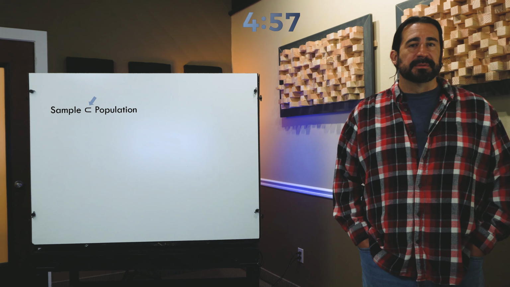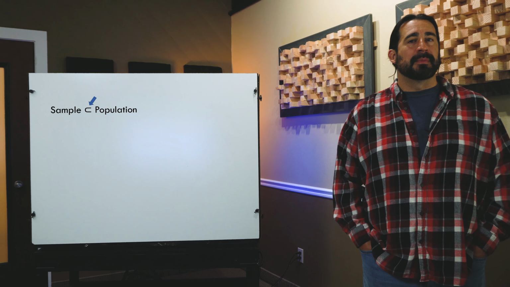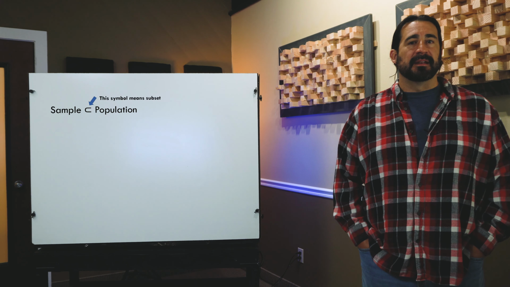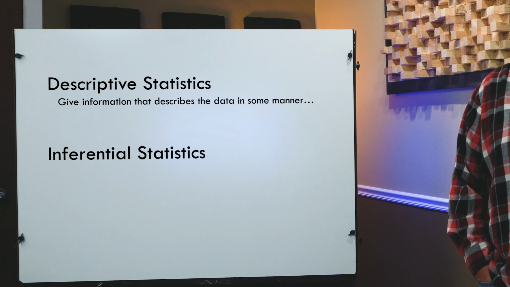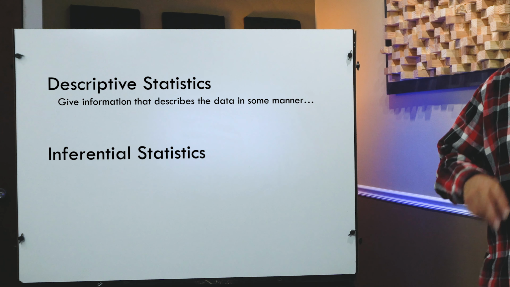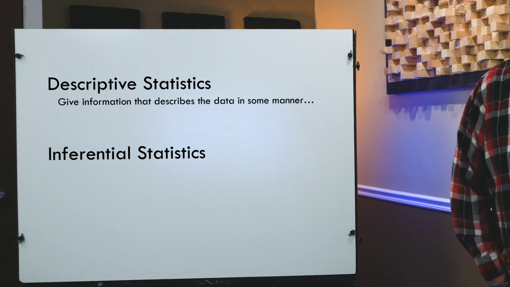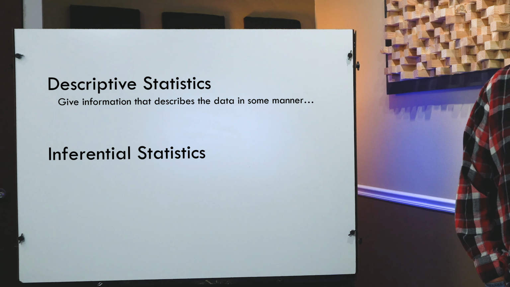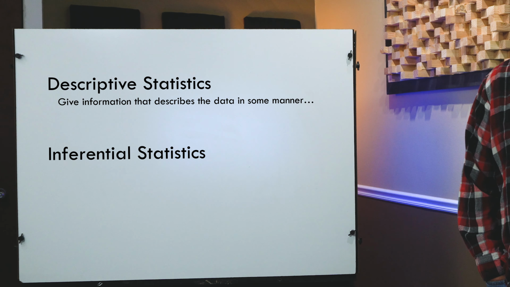Before we define descriptive and inferential statistics, I'd like you to keep in mind that a sample is just a subset of the population. If a sample is sufficiently randomly chosen from a population, then it should pretty much represent the population. The first of two main branches of statistics is descriptive statistics. In descriptive stats, we're using the data to create graphs, charts, summaries, and other descriptive information. We are simply reporting what the data is, whether it be from a population or the sample.